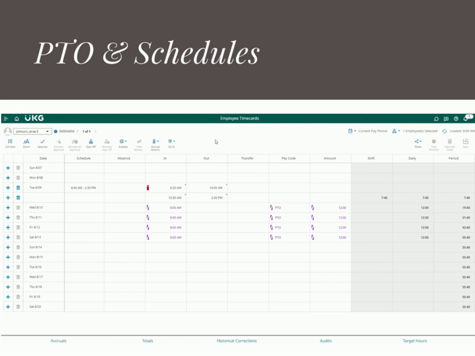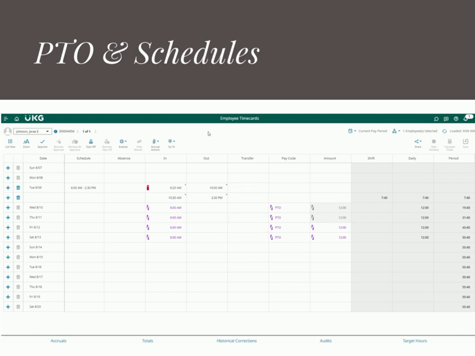In this video, we're going to review how employee schedules may affect time cards. The first thing to point out here is that anything you see in purple on a time card means it's coming from the employee's schedule. In this example, the employee has 4 12-hour days of PTO, and the time card is not letting us adjust these hours by clicking on it, and there's no edit button. That's because we need to update it on the employee schedule.